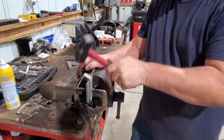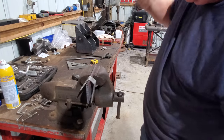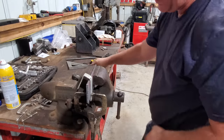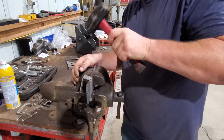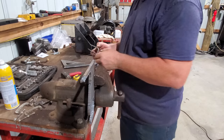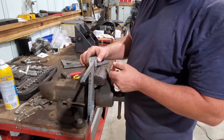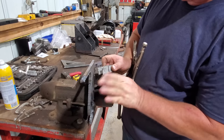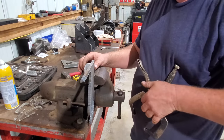Hitting my clamp. Oh, dadgum, that hurt. I already got that shaped. Good enough for what I'm doing. I'm trying to figure out, I gotta bend it right here at this mark. Gotta bend it out and then squish it together where it'll match that clutch pedal.